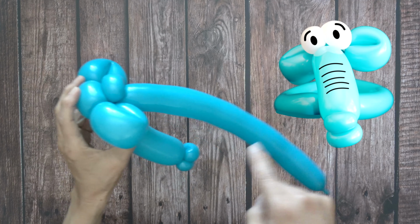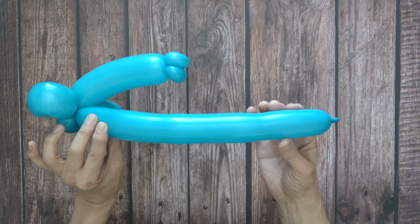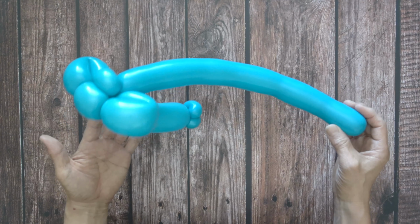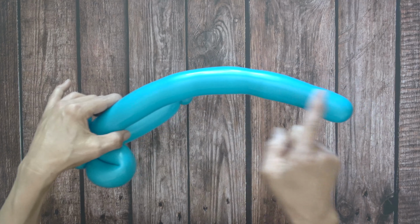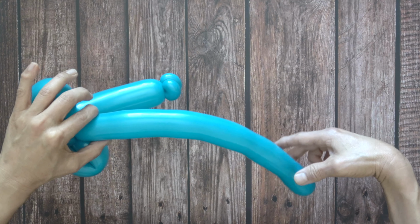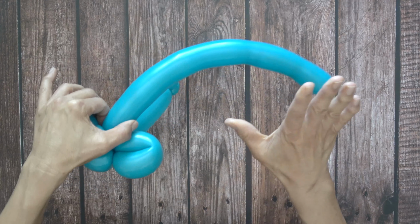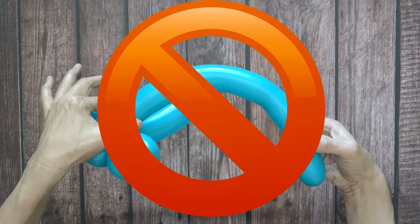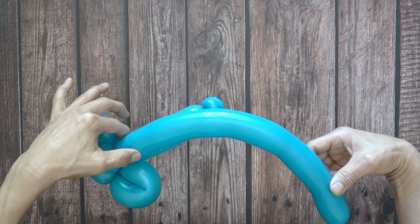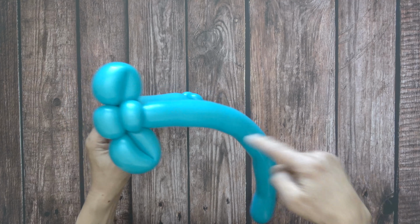And now you're ready to make the hat portion of your balloon hat here. Now as you can see, we're going to try and make the band here, but there is not enough balloon left to make a band that will go around somebody's head unless it's a really tiny kid. And I normally don't recommend giving balloon hats to little kids, or even balloons for that matter, under 2 years old. So what you'll have to do is splice in a second balloon.